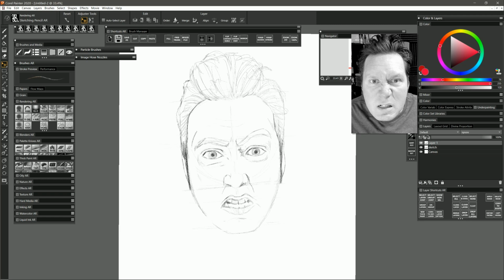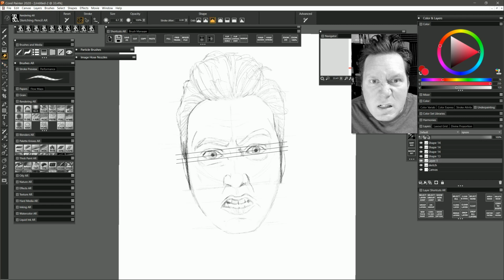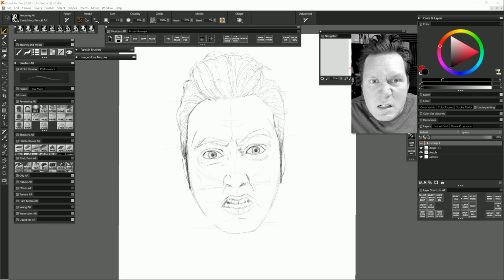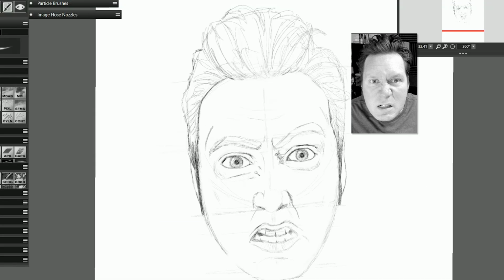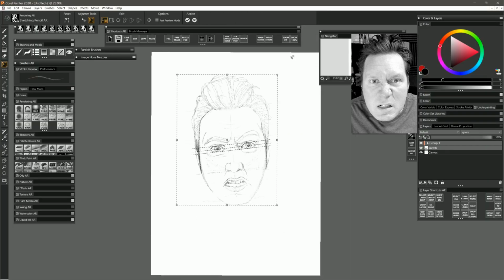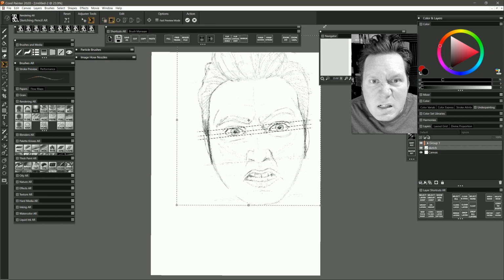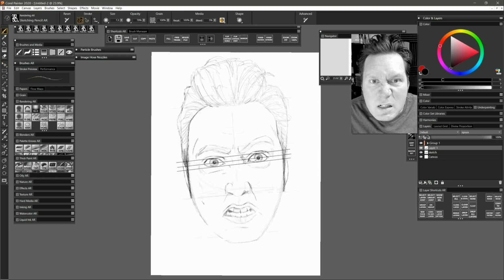So you do want to try to use those guides as best you can, but use artistic license as well. You can see I drew another guide there, and I'm just kind of using the guides and going back and forth between the guides and eyeballing it, no pun intended, to get the eyeball looking the way that I want. If it looks right to me, then I'm going to take that into account and compare it to how the guides say it should look, and then find a balance. If your head is at an angle, that might throw things off too, so you may want to rotate your page so that your head is more level, and that might help you better see what you're doing. I'm going to make my head a little bit bigger in relation to the canvas now so it fills more of the space.